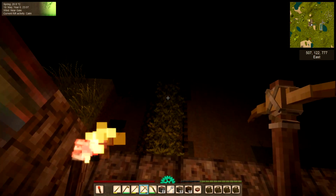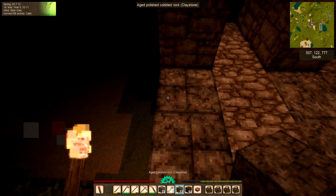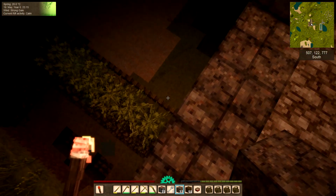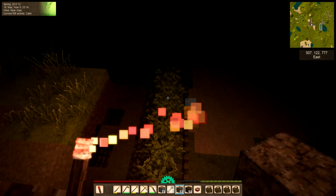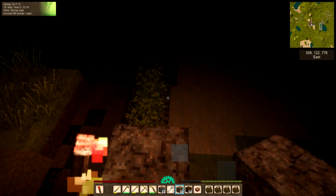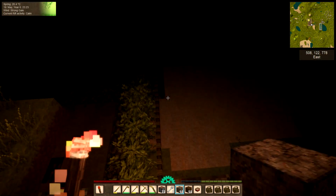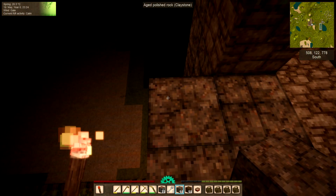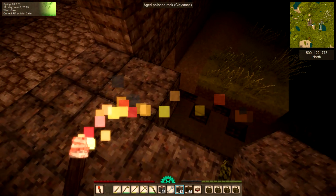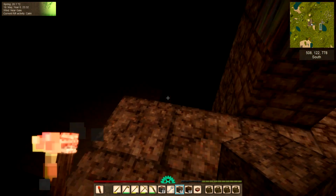Now, I'm no good at doing this whole Minecraft crouch. Get to the edge and try not to fall. I need just a little bit more. I'm going to end up falling. Nope. Perfect. I definitely want to come out one more. And I think... let's see. So I want to put a stairwell going down that way, and then this will be a new corner.